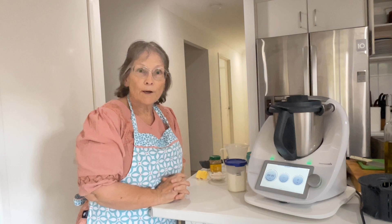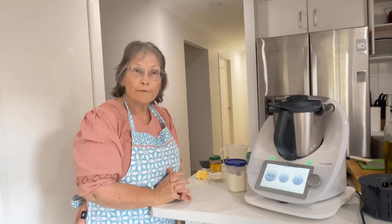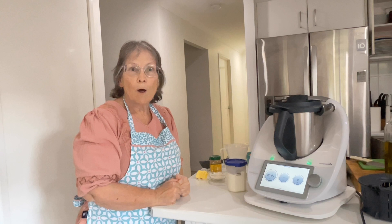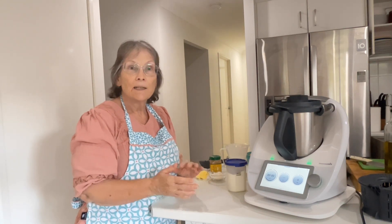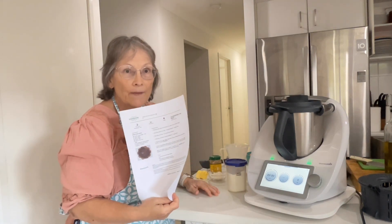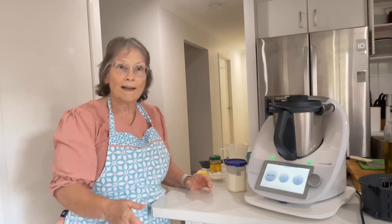I make these quite often. I make them and then I freeze them and then reheat them in the toaster and they come out crispy and delicious every time. I generally save recipes to my Paprika app, which I've got on my iPad, but because I use my iPad to video my YouTube videos, I can't do both at the same time, so I've printed it out. This one I've got plans on importing into my cookie dough app, I just haven't got round to it yet.